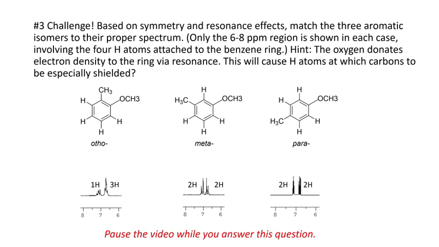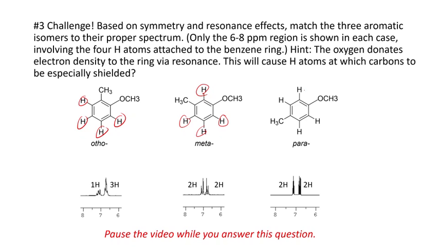Okay, here we go. Again, we think about symmetry. What have we got? Well, in the first case, we have 4 different hydrogens. One's near the CH3, a little further than CH3, across from the CH3, on this side near the OCH3. They're all different. How about this next one? Well, same thing, right? There's one between them, one here, one here, one here. 4 different protons, 4 different signals.